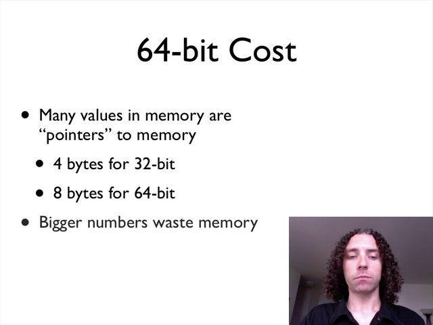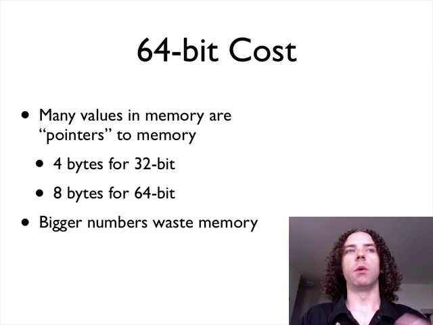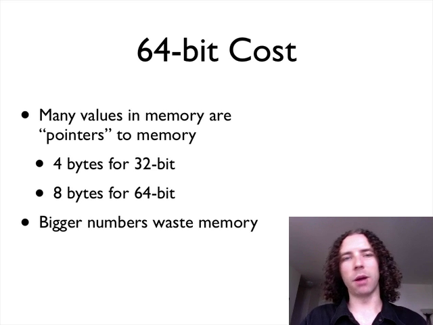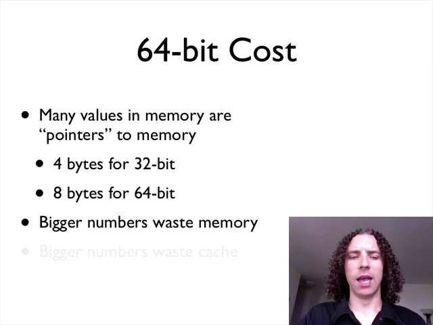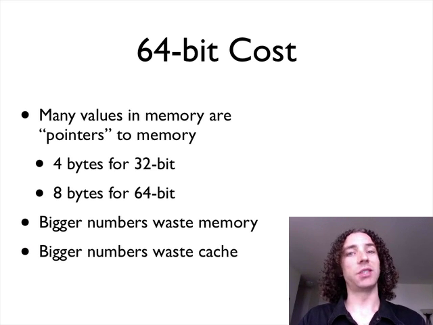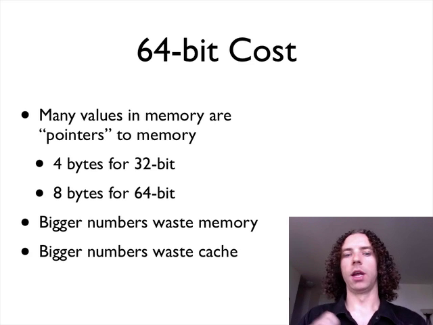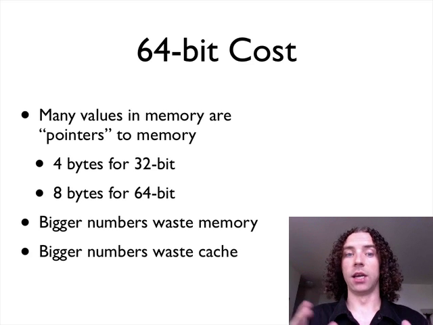And of course, everyone thinks, well, okay, bigger numbers wasting memory. Well, what's the difference? Memory is cheap, I'll just buy more. It's like, well, there's problems with that. Memory takes power, first of all, to run it. Wasting it to do nothing seems kind of pointless. And also, bigger numbers also waste your cache. Now, the cache is a small piece of fast memory that sits between your CPU and main memory. The reason why it exists is that the CPU is way, way faster than main memory.